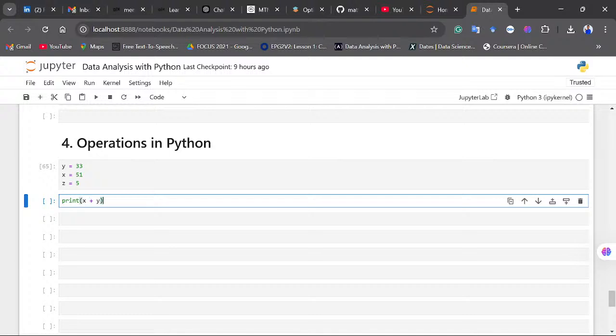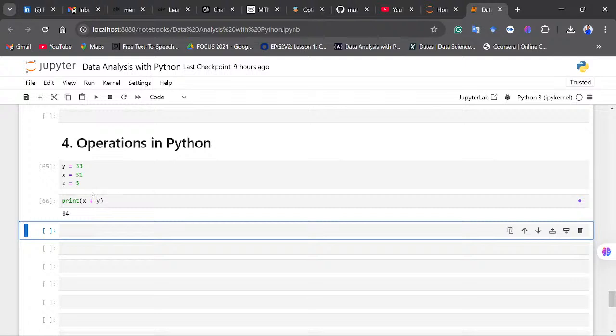Now I'm referring to the names of the variables, not the values inside those variables. So when I do this addition, it will go and pick the value inside that variable and add it to the value inside the second variable. It means pick the value of x and then add it to the value of y. So that is how we do the mathematical operation of addition.